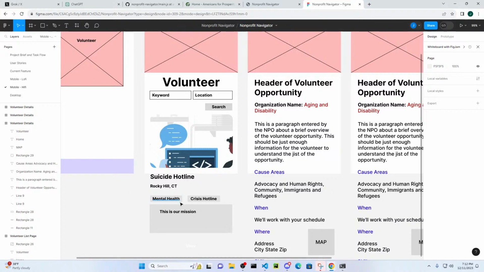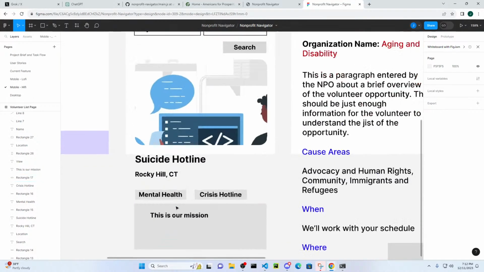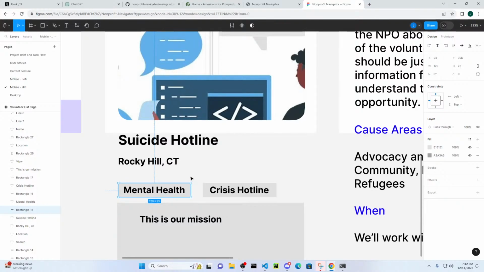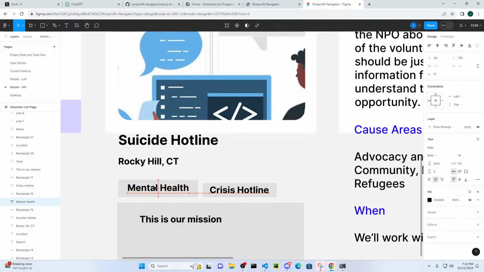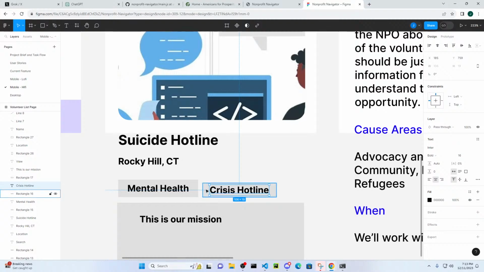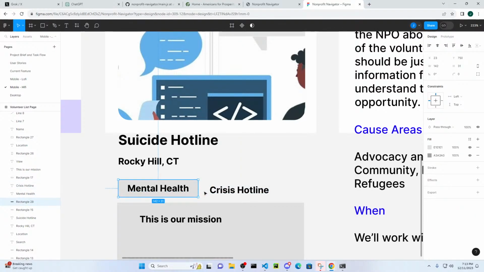All right, so I agree with Parker, though. I think on these, we could definitely add some padding, too. So let me just zoom in here and make these a little bit bigger. The reason why that popped out at me is because I'm reading a book called Refactoring UI. It's all about design, and it has so many good tips in that book. So it really makes me think from the user perspective.